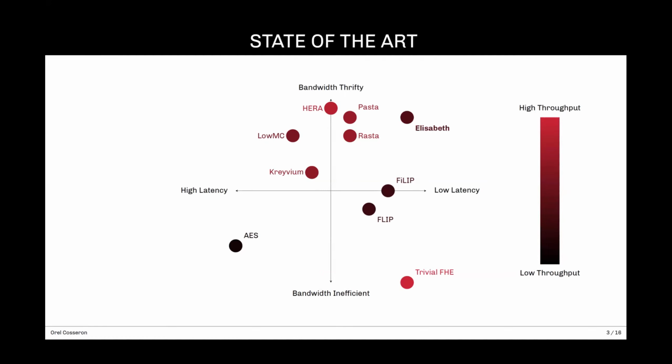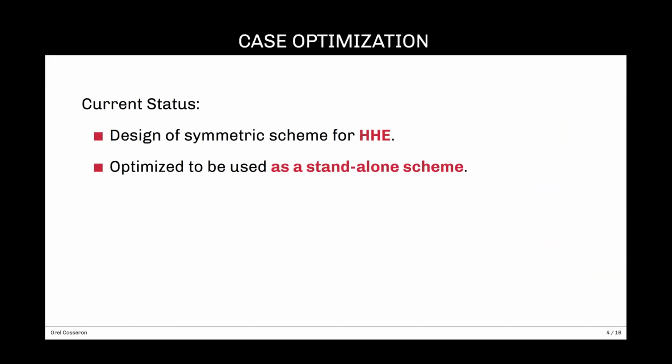But the main idea that we want to introduce is that it doesn't really make sense to compare all these schemes in terms of latency or throughput as a standalone use case, standalone scheme, sorry. So in the current state of the art, schemes are designed to optimize some aspect of the HHE, some aspect of the transciphering time. And then the comparisons are done as if the scheme were standalone. And we don't think it makes sense in FHE since it's losing sight of the fact that in FHE we want to compute something with the output of the HHE scheme.